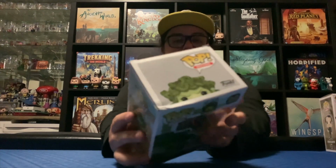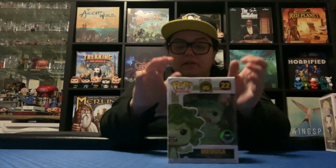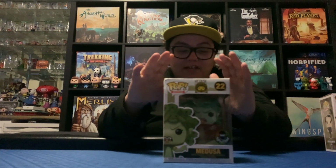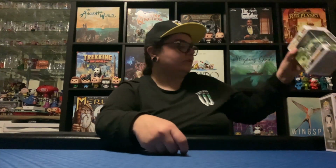Next up, this was crazy. This is one of the first things I grabbed, and it's not in horrible condition. It's got a bit beat up on the edge there. I'm not sure if you can see it, but we got the Popcultcha exclusive Medusa, a Myths pop. I don't think I have one in my collection anymore, so it tends to come and go. But for $5, I had to get it because I should probably finally keep one. If I'm going to keep one, it's going to be the one I got from this awesome day out with Jesse, hunting down some good pops at Popcultcha's sales. So that was a good one as well.